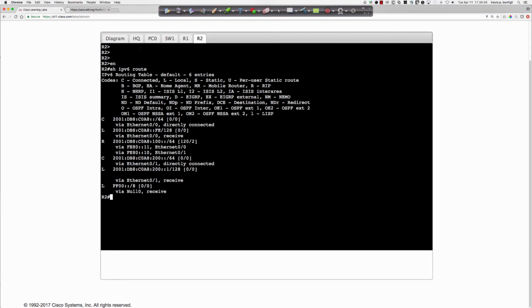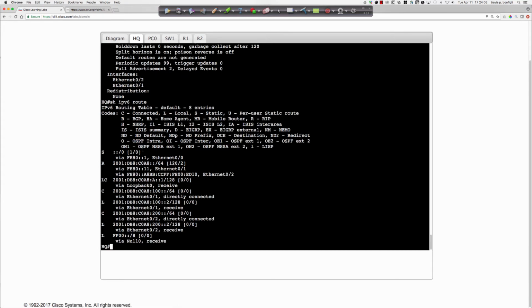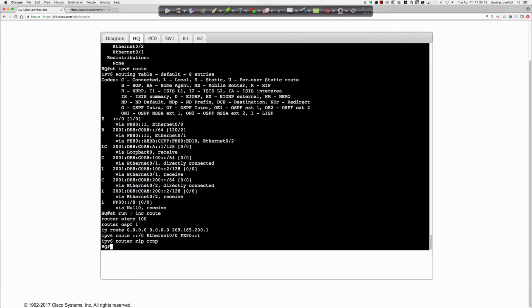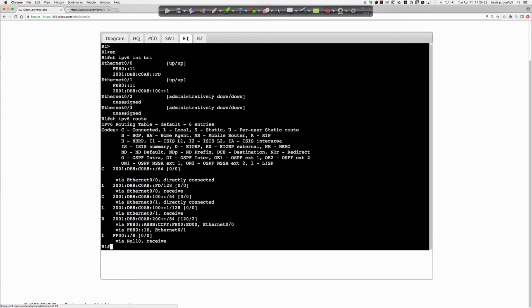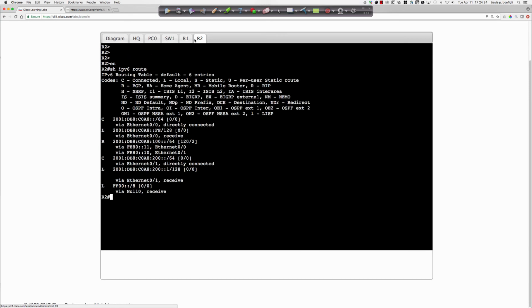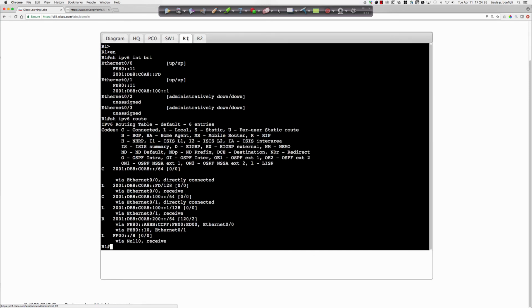But we have a default route here, a statically created default route. If I was to say show run include route, you can see there is my IPv6 default route. However, these two routers down here, router 1 and router 2, are not learning about that default route.